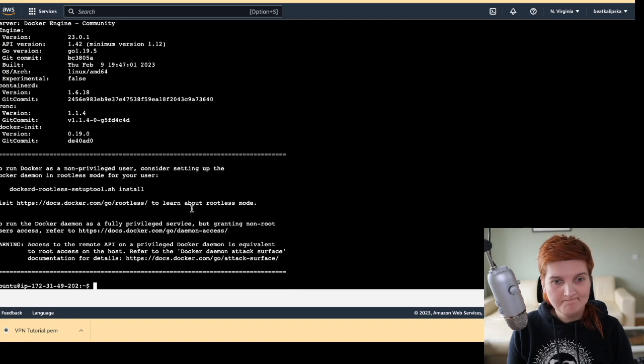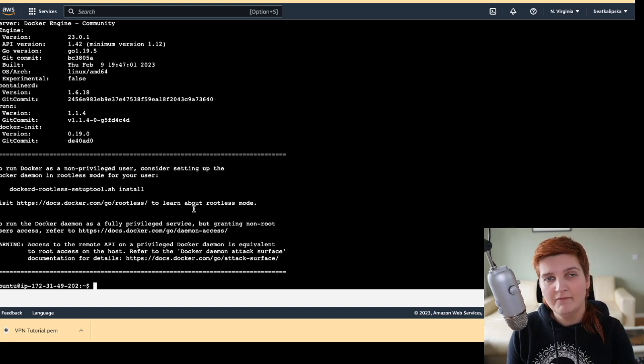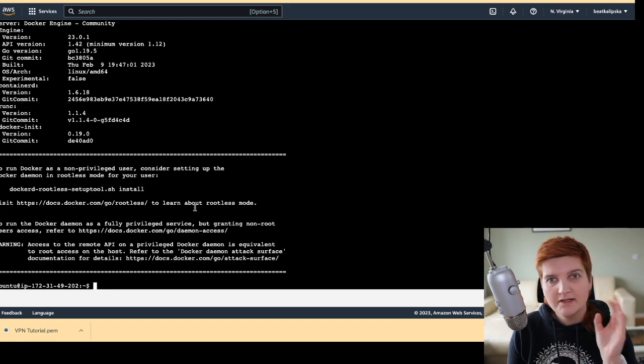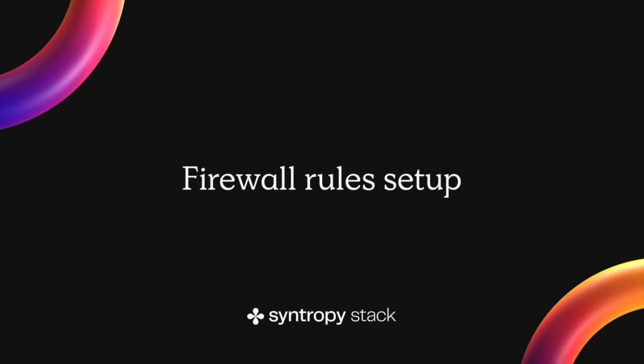We can go to our platform and get our Syntropy Agent, but we also need to work around the firewall. So let's go ahead and open specific ports to allow the firewall to function with our Syntropy Agent.